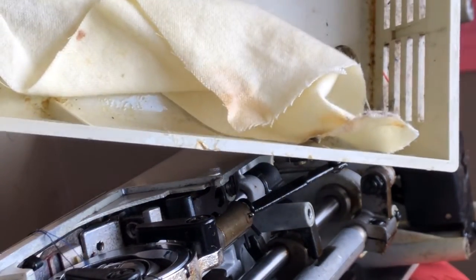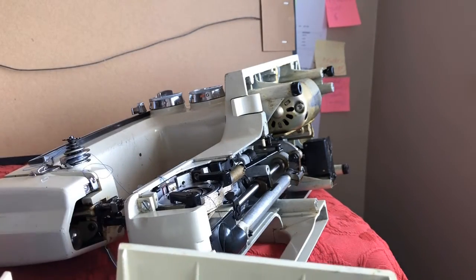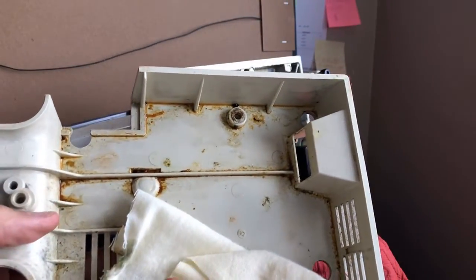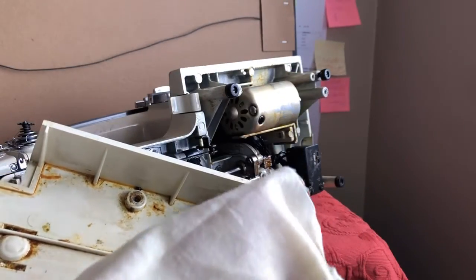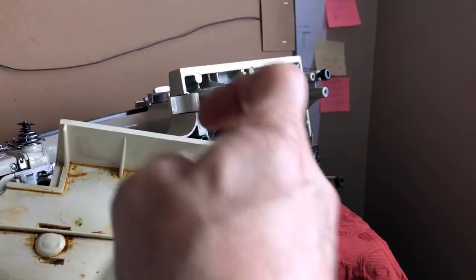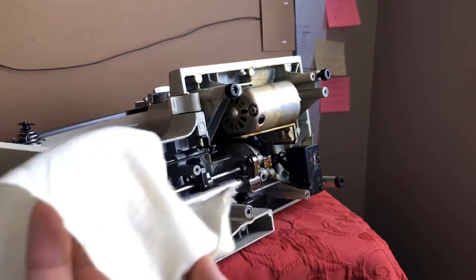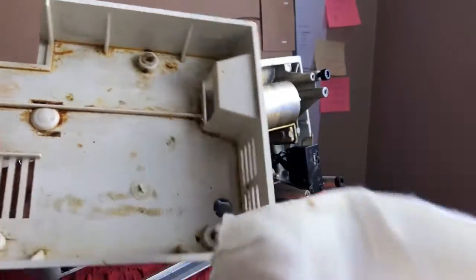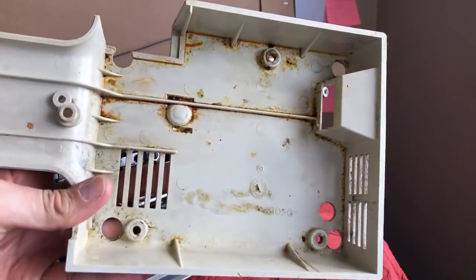Now let's take a look at our pan and see what we've got. Unfortunately, what we have is what looks like grease. I wouldn't call this a lot of grease, but this is the same thick grease I was talking about on the machine, and apparently it's either dripped down from above. It looks like also someone — whoever was in here before — ended up leaving a piece of cloth, some sort of flannel or something. Maybe they were trying to protect the plug. You know, you really don't know what you're going to get sometimes. The pan itself does not appear to be cracked, and that's nice.